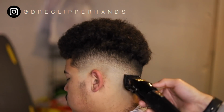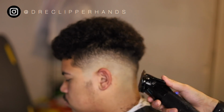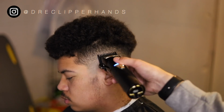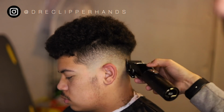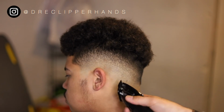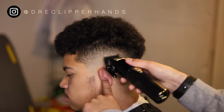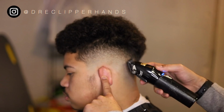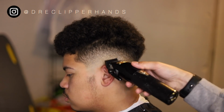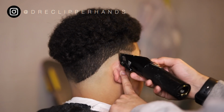Now for that faint line that's still left, I'm going in with my 1 guard, and I'm just attacking that line. You can see it coming together, family. The fade is usually not perfect on your first time through the steps, almost never, so you are going to have to go back and detail. And this angle right here, the blend is looking tough. Let me know what you guys think. Now I'll go ahead and move to the other side.